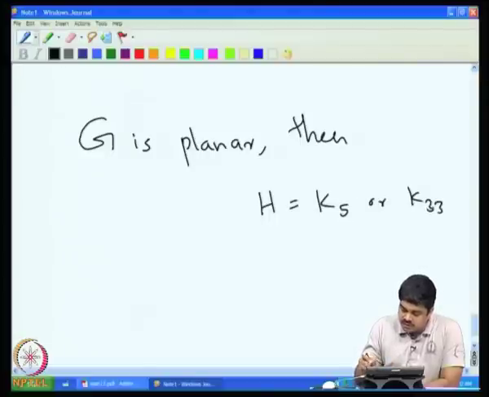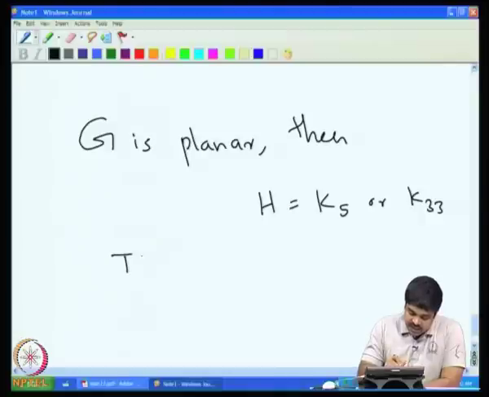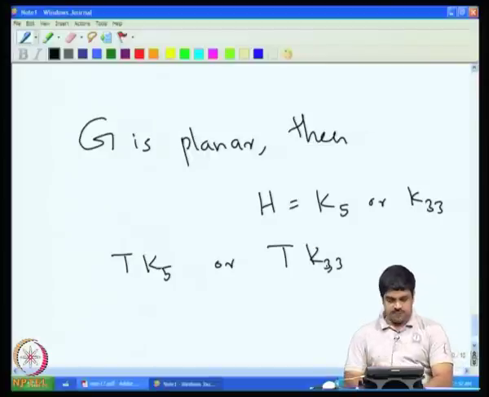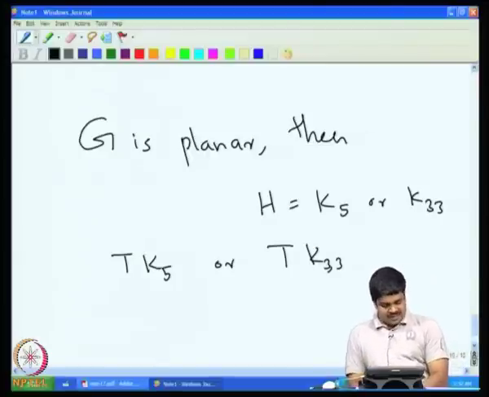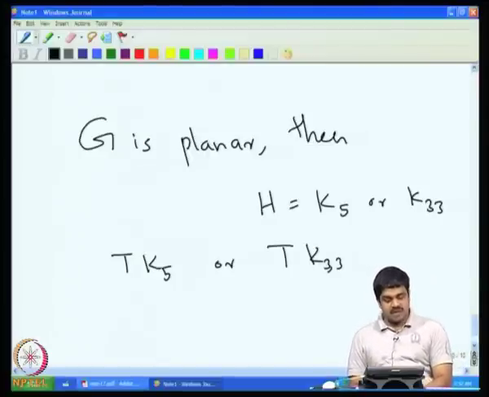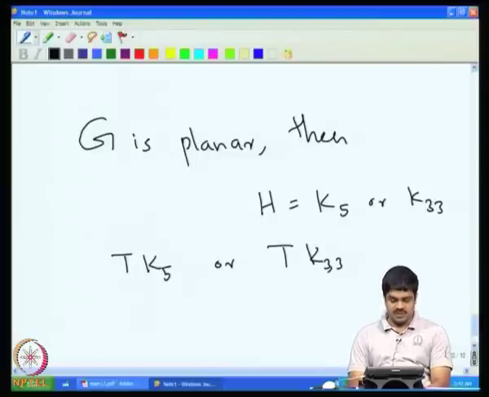In other words, we will not be able to find a TK5 or TK33 in G if G is planar. It is an obvious thing because K5 is a non-planar graph. We had already argued before, isn't it?